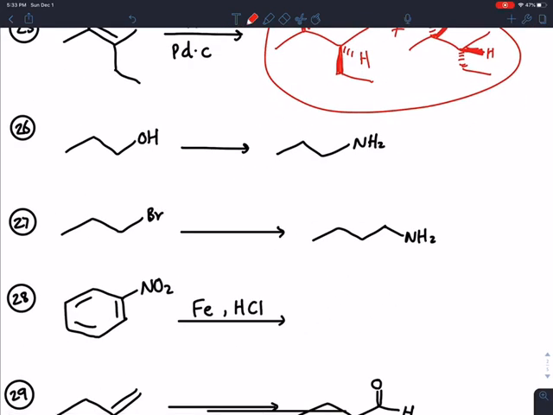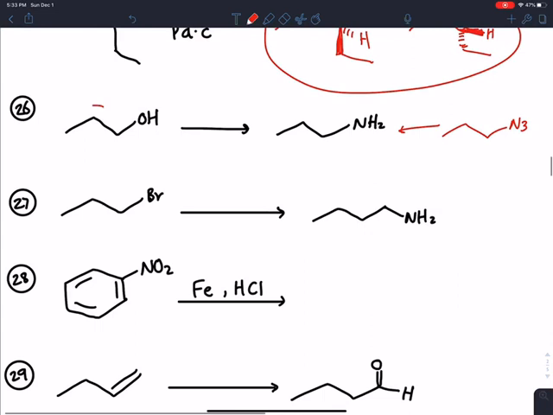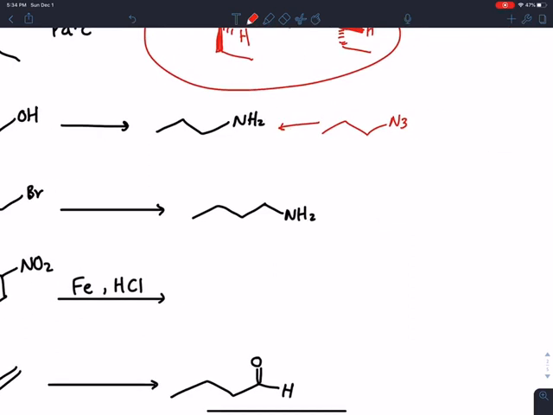Okay, next reaction is how you form an NH2. Now, I thought of two ways of doing this, although I think one way is a little bit faulted. I think the official way that she maybe wants you to do it is to make an NH2, you have to first have an N3. One important thing to note here is that in the beginning I have 3 carbons and at the end I have 3 carbons. So I can't possibly add any carbons. So if you have that, then before NH2 looked like N3 and all we did was H2 over Pt or Pd, whichever one you want.